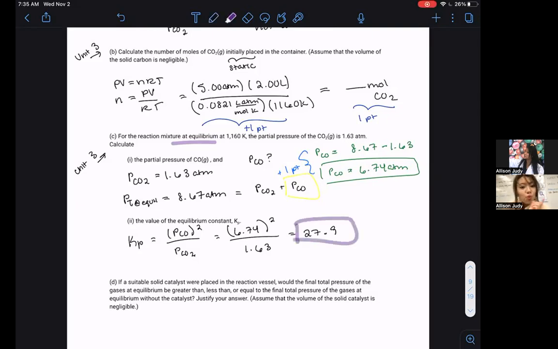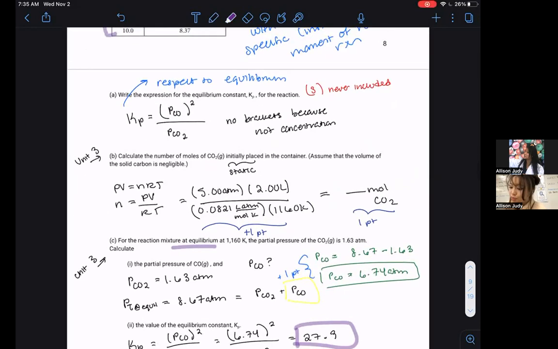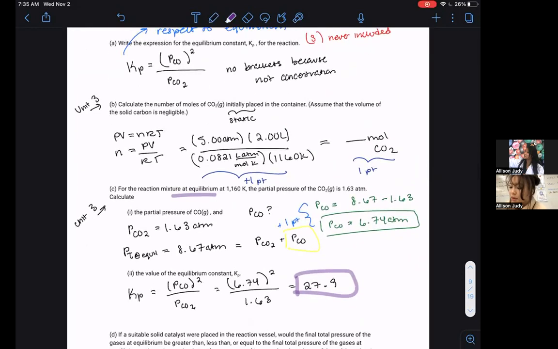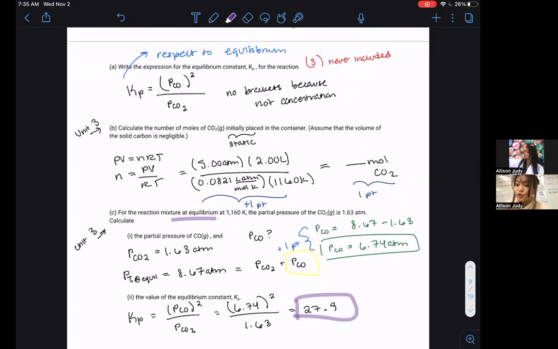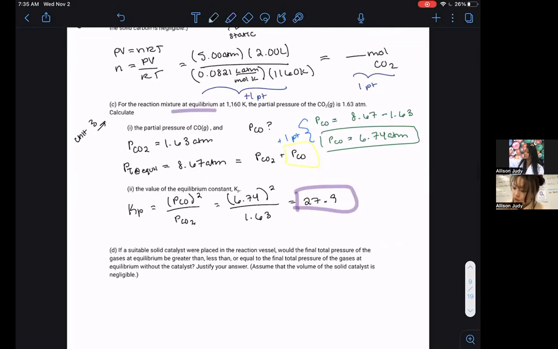For this one, you get 1 point for setup that is consistent with part A. So let's say you botched A. The AP would still give you the point in C2 if you went back and used your A answer. So note to self, it's 1 point for setup in alignment with your part A, and another point for the answer, for the correct calculation.